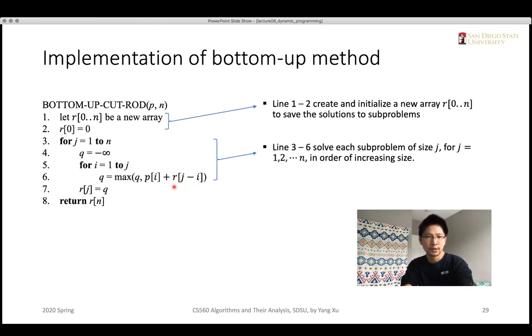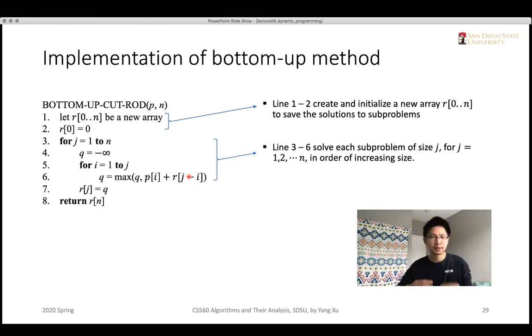So q is the maximum among q and p_i plus r_{j-i}. j minus i is the remainder when you cut i from j, right? So you cut i from j, what's remaining is j minus i. And here we just use the index j minus i to retrieve the optimal solution to that subproblem.